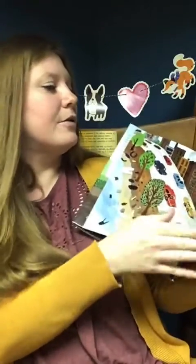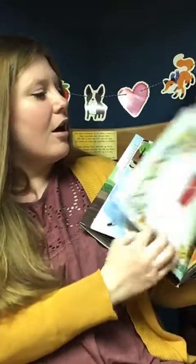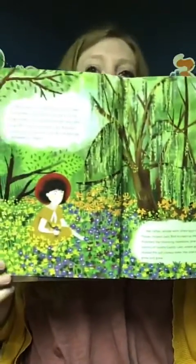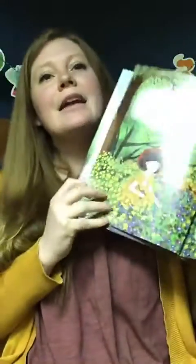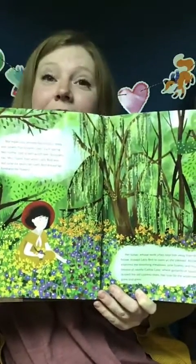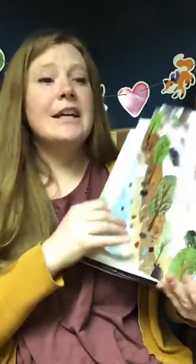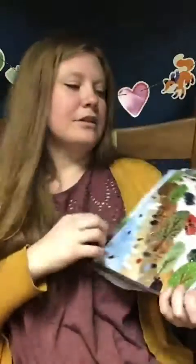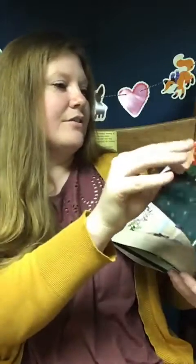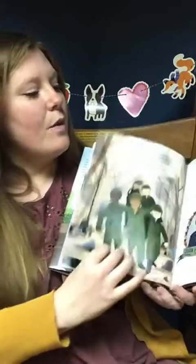there were tons of flowers and beautiful, let's see if I can find the page, flowers and trees and all sorts of natural resources. So she would go out into nature all of the time and fell in love with nature. Eventually she met Lyndon B. Johnson at college and dated him, and then he ended up becoming the president of the United States. In the 1950s, the United States was a dirty, dirty place, full of litter and garbage and pollution and all sorts of yuckiness.